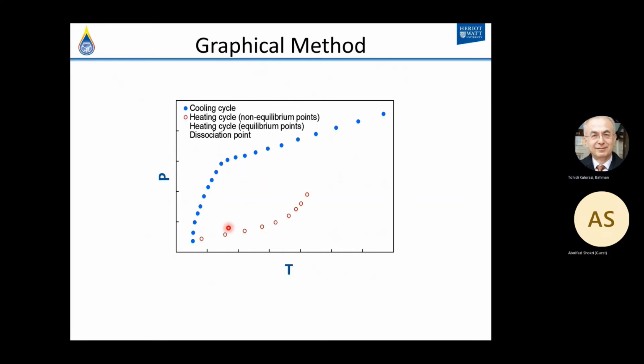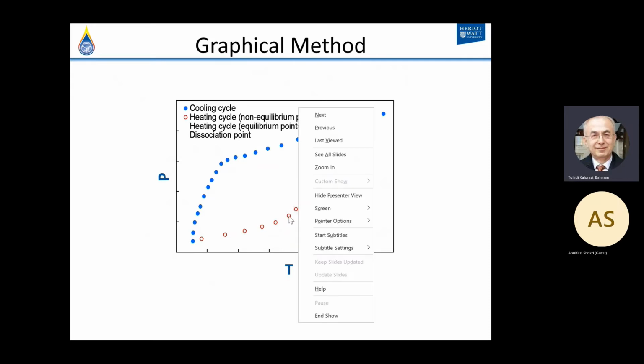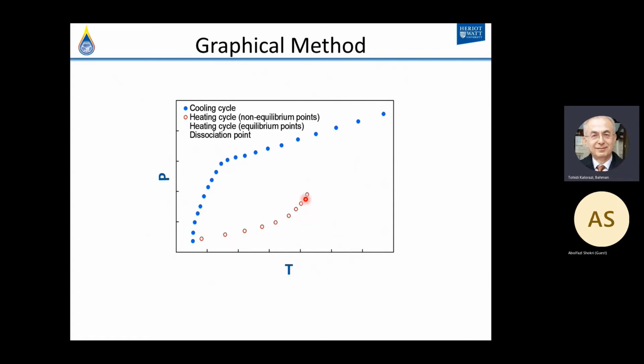And this, we are melting hydrate. You see that this is parallel to here. So this is gas expansion, but here the slope has changed, which is the start of hydrate melting. And then here you see that we go back to this line here, and this is the point that the last hydrate crystal has melted. So this is hydrate formation, this is hydrate dissociation.